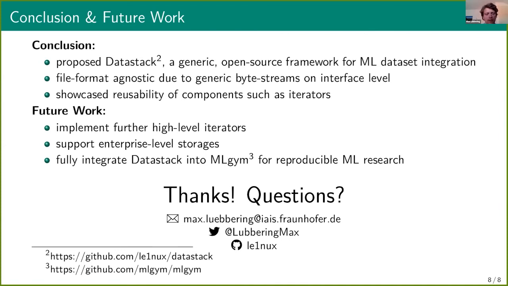And then finally, we would also like to integrate Datastack into ModelGym, which is another open source contribution from us, which focuses on reproducible machine learning research. The reason we want to do this is that if you think about this entire hierarchy of iterators, it resembles a huge part of the machine learning pipeline. If you specify this hierarchy, for instance, in a config file, a new researcher could just browse through the config file and see how the project was set up. And it's way easier to reproduce machine learning research due to that.